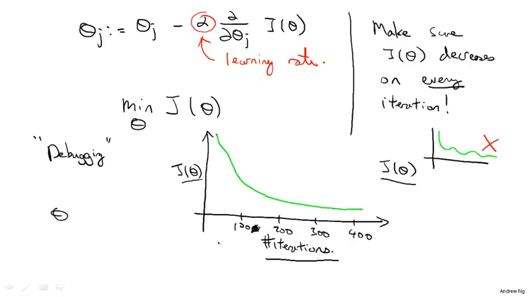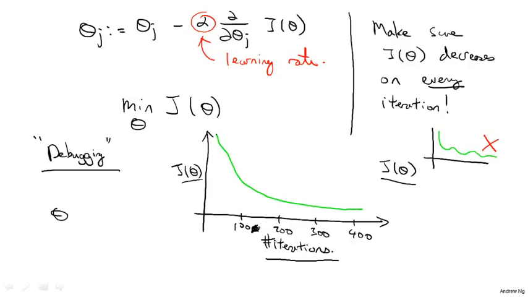In particular, the horizontal axis is the number of iterations. So as you move to the right, you get hopefully better and better values of theta. The horizontal axis in particular is not theta. This is not a plot of J of theta as a function of theta. This is a plot of J of theta as a function of the number of iterations of gradient descent, because as you run gradient descent, theta changes, and therefore J of theta hopefully goes down over time. This plot is called a debugging or sanity check plot, and it helps you verify that gradient descent is running properly.